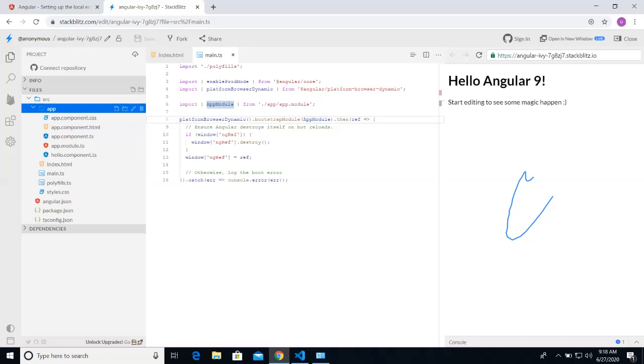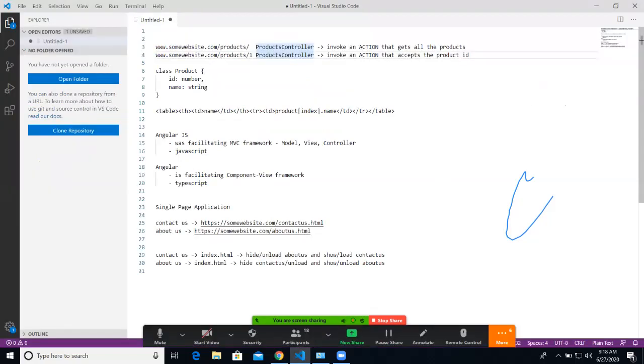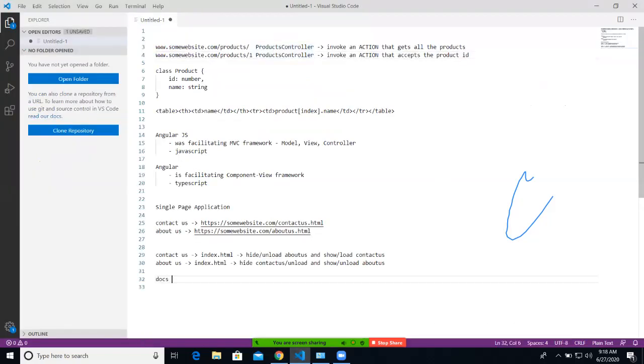I'll create a folder called docs, and within docs another folder called member one, and then have all the files related to member one in that folder. It's as simple as that.